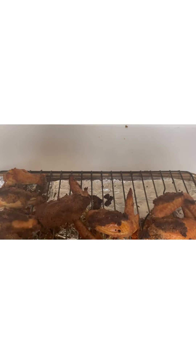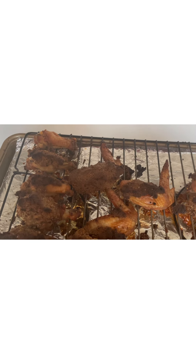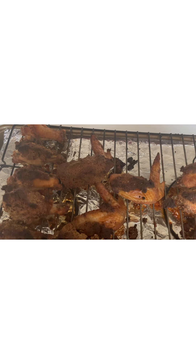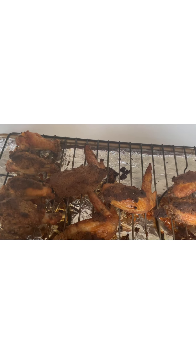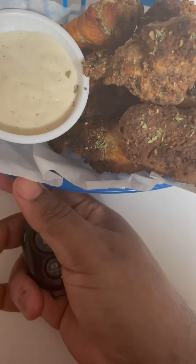Just took them out the oven - there they go! Oh, they're good and crispy. Let me taste one for y'all - let me get my ranch dressing. There go my pecan crusted chicken wings - oh, they smell so delicious. Let me get our plate real quick. Look, I done fixed it up - there go my pecan crusted chicken wings and there go my ranch dressing. Everything tastes good with ranch! I told y'all I needed some comfort food, but at least I didn't fry them - I always put them in the oven.